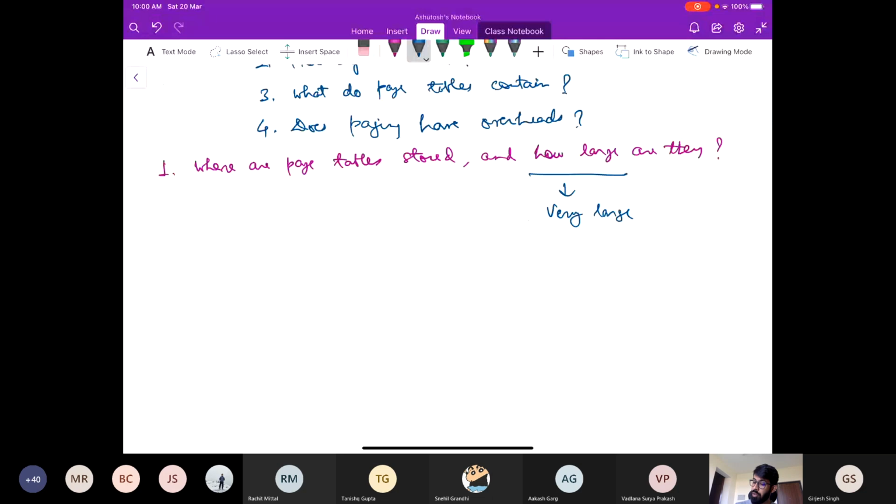So suppose we have a 32-bit address space, which is very common, and suppose we have 4 KB pages. Okay. So 4 KB pages will take how many bits for the offset?